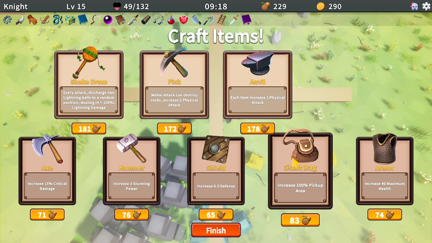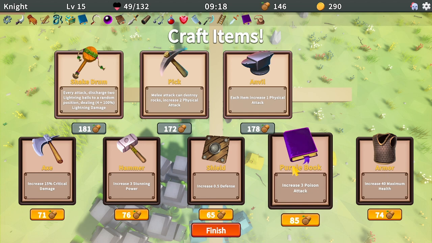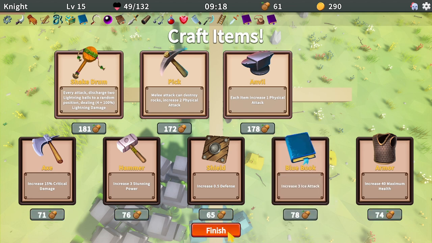Nine. One physical attack. Okay. Pickup area. Yeah. More force attack. We need only one more item, so. More poison. And now we're done.